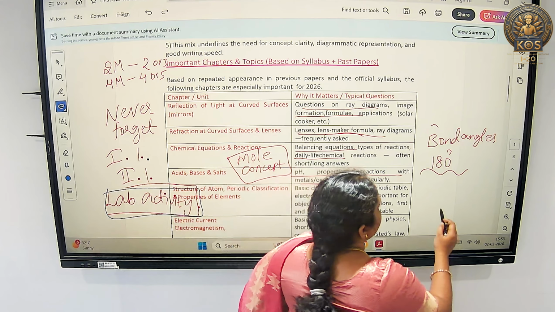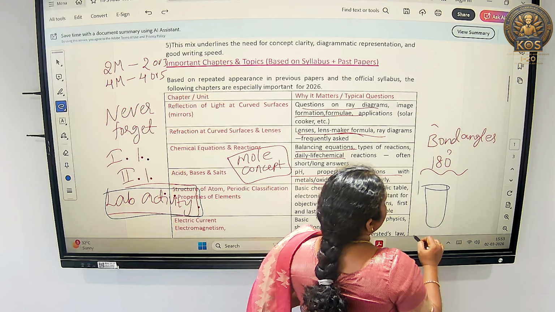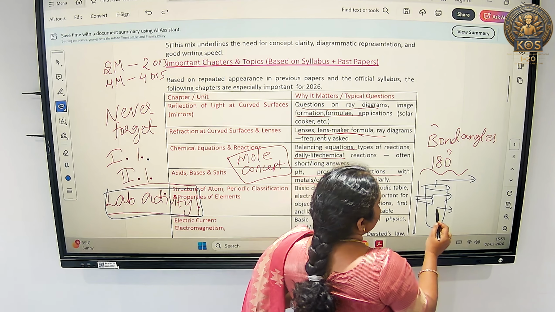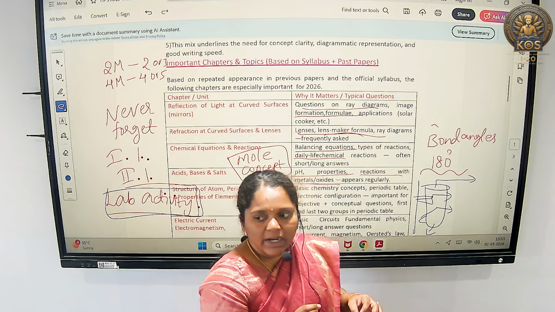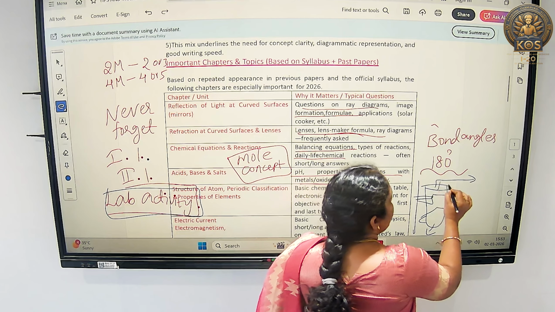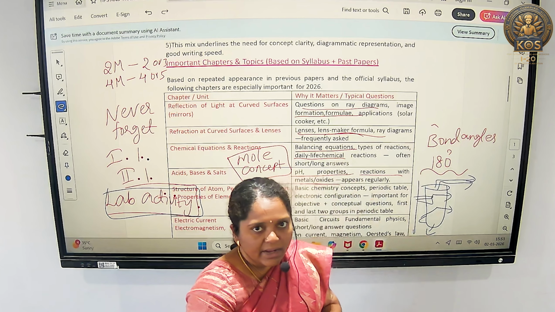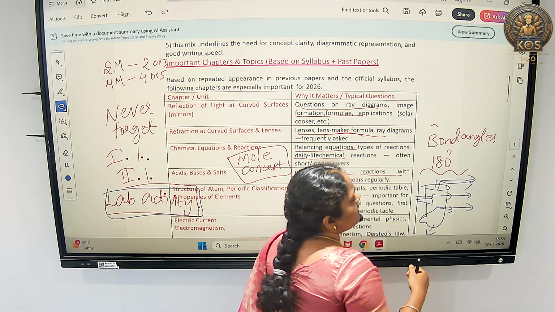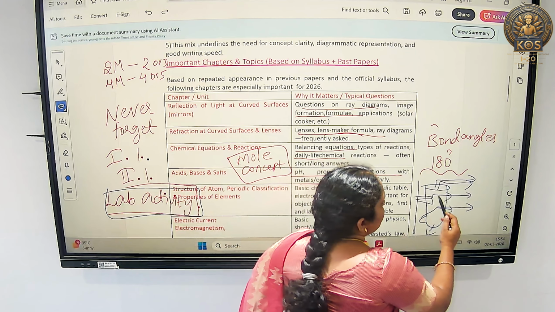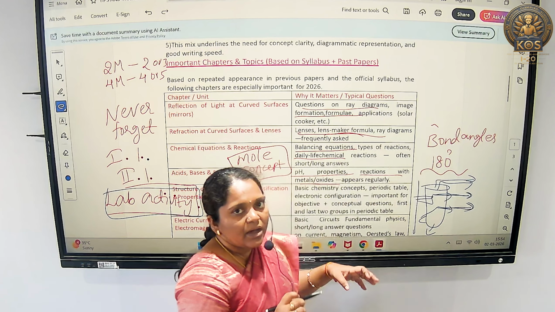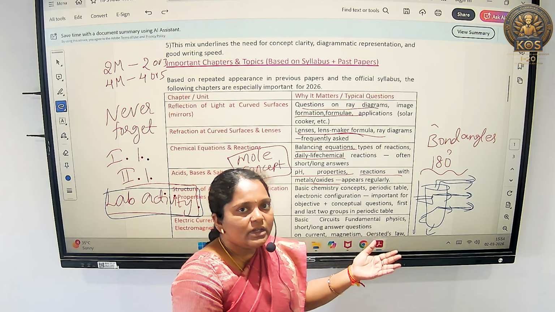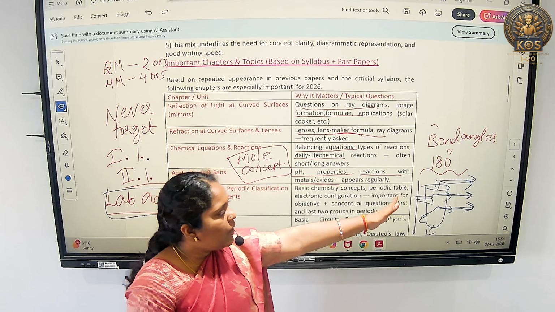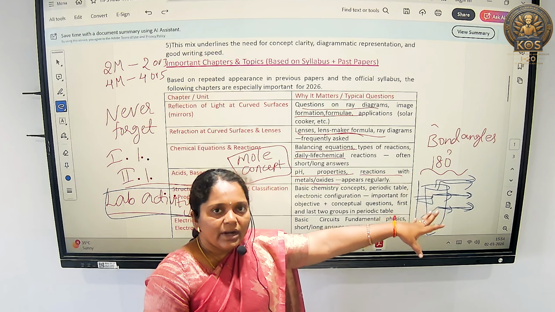And when you are drawing, suppose you are drawing a particular diagram and you have to label the parts. Don't label it wherever you get the space, right there itself. Just lift the arrow and move towards the right and label the parts. All the parts should be labeled towards the right itself. So mark all the points towards the right and label whatever parts are given there. And if you are labeling towards only one direction, then they will come to know all the parts are labeled at one place only.